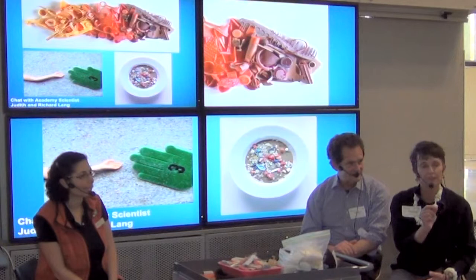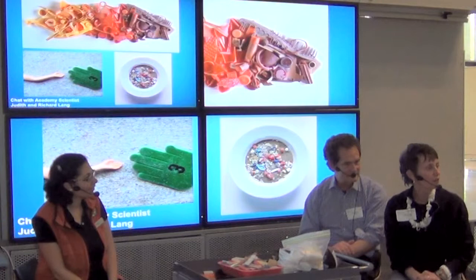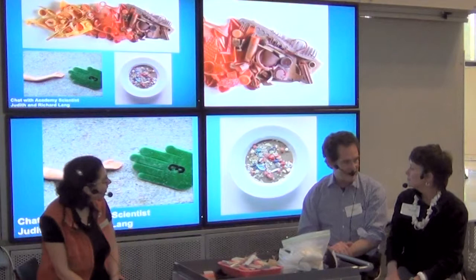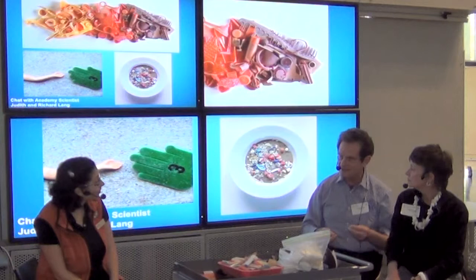And these tiny little pellets, which we'd never seen before, never heard of, he had a handful. And we went home and we did what we often do. We do research on the internet, and we were able to find plastic pellets. And from that unfolded a whole investigation for us. And we found a scientist at Tokyo University who has been studying these things and doing chemical analysis on these things. And it turns out they're very absorptive.